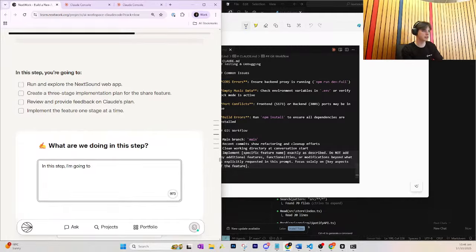So in this step, I'm going to run the web app, create a 3-stage plan, review it, and implement this staged plan, stage by stage.